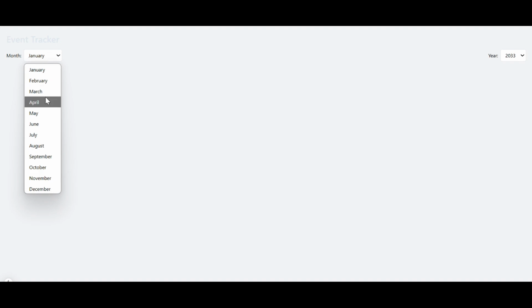So as you can see, we now have all of the years populated and we have the ability to select each year. So with the ability to select a month within a specific year in place, let's focus on displaying the days in said month. And if there's an event that occurred, let's indicate it within the grid layout.